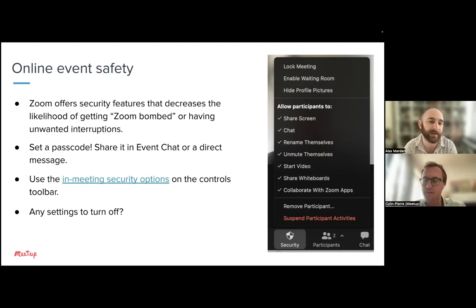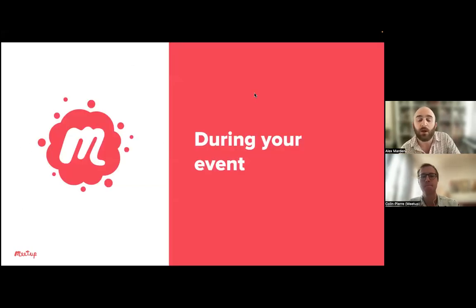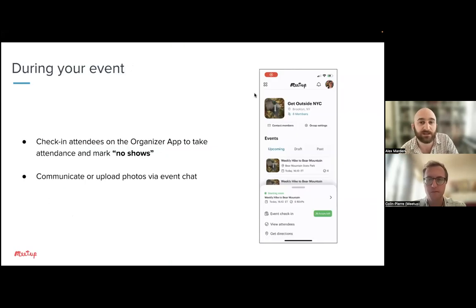Our help center has some more information about features available in Zoom and steps you can take to protect your online events. We want to make sure you are aware of those and that you are empowered to take those steps. If you have repeated issues with a particular person, you can always make a report to our trust and safety team. We have a team of specialists who can investigate those reports. It's really important to us that everyone in your community, including you, feels safe and that you can meet on your own terms. During your event, let's see here.